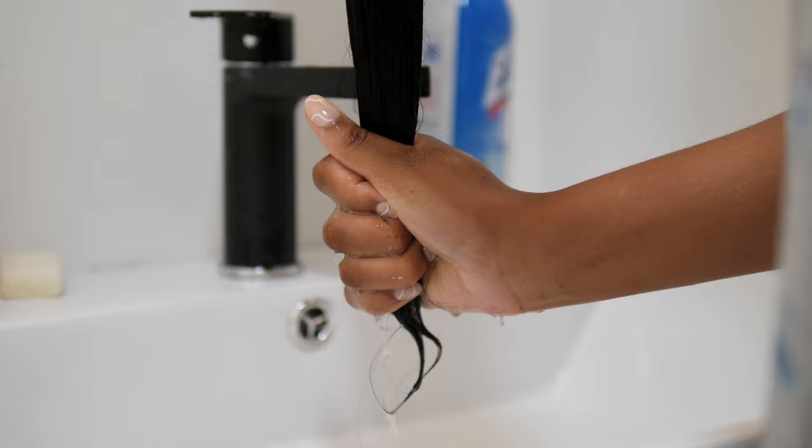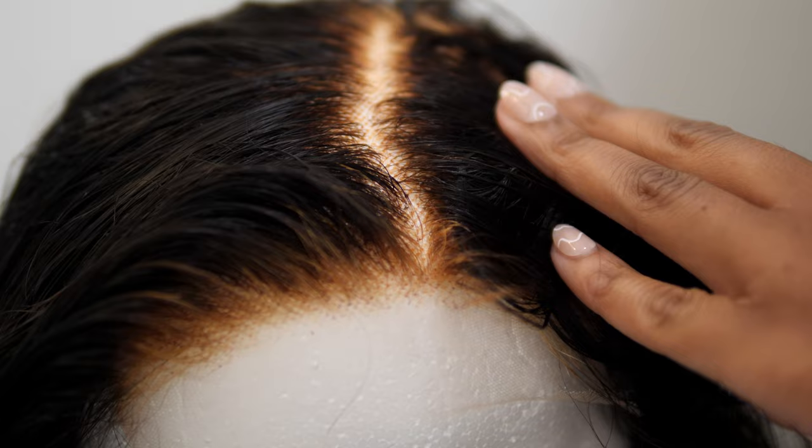And as you can see, I over bleached the knots like crazy. I didn't film it on camera, but I went back in with a root touch-up dye for the knots that I over bleached, and that helped a little bit.